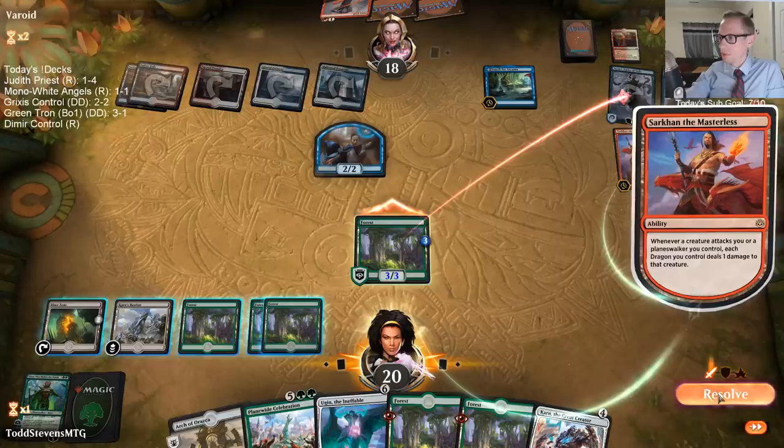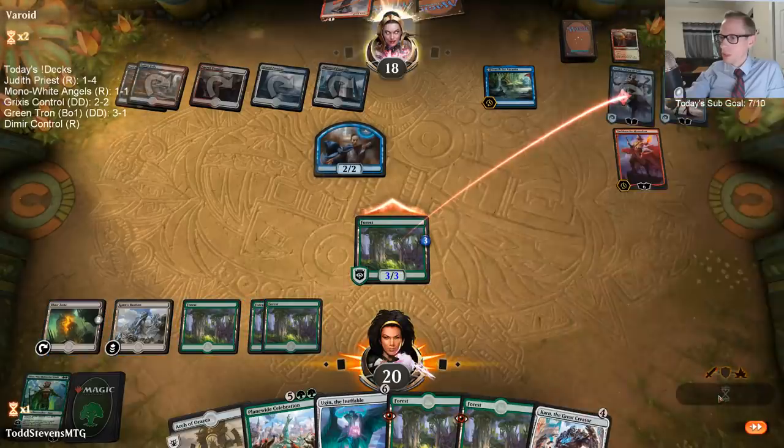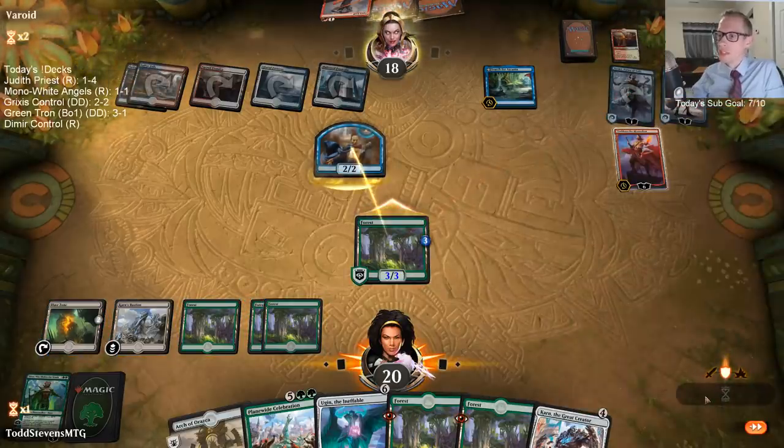Guess I attacked Narset. Oh crap. Oh right, yeah, they don't have any dragons. Right, okay.